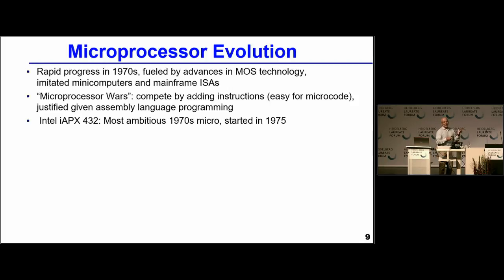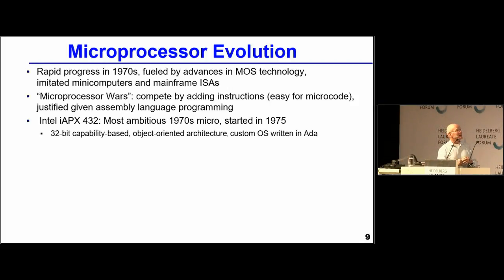Gordon Moore of Moore's Law was a visionary. He thought back then, when they had an 8-bit microprocessor, that the next instruction set, the next vocabulary they did, Intel would be stuck with for the life of the company. So he hired a bunch of PhDs in computer science and sent them up to Portland, Oregon from California to invent the next great instruction set. It was certainly the most ambitious project of the 1970s, and it would even be ambitious today. Instead of 8-bit, it was 32-bit, and they had an idea called capability-based addressing, which was more secure. They even wrote their own operating system in Ada, which was a new language at the time. So it was ambitious, but sadly it was late.